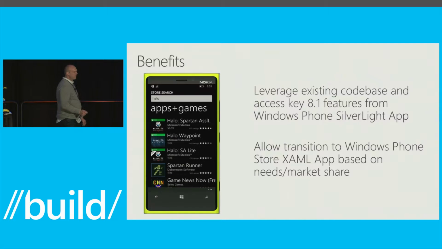So really quickly, benefits before I get into the demo: you can leverage your existing investments, and you can defer and make a decision about when you transition into a universal app, and make that decision based on market share or some other points.